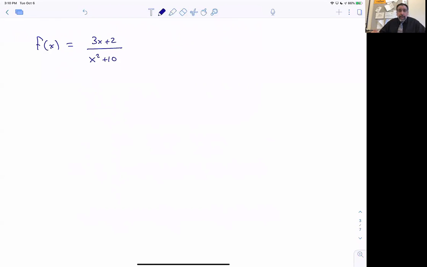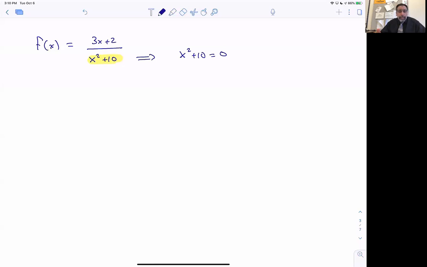Okay. So if I want to find the domain on this one, again, the only thing that can go wrong is the denominator equals 0. So we take this equation and we set it equal to 0. Now, this equation gets a little tricky because if I try to factor this, none of our methods of factoring work, okay? Nothing we have is going to work on this one. You could try the quadratic formula. You do have an a value of 1, a b value of 0, and a c value of 10.